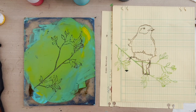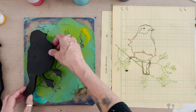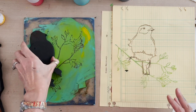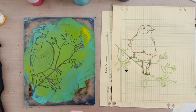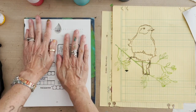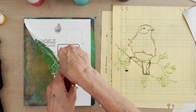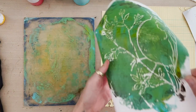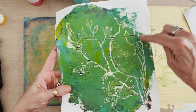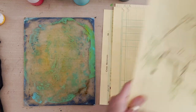And let's see if we can put the bird on that again. Well, this time we'll use the robin. We'll put him on here, press, and remove, and then we can print the ghost print of that robin on the branch. So we get the negative of the bird and the branch. We ran out of a little bit of paint room for his head, so we'll try that again.